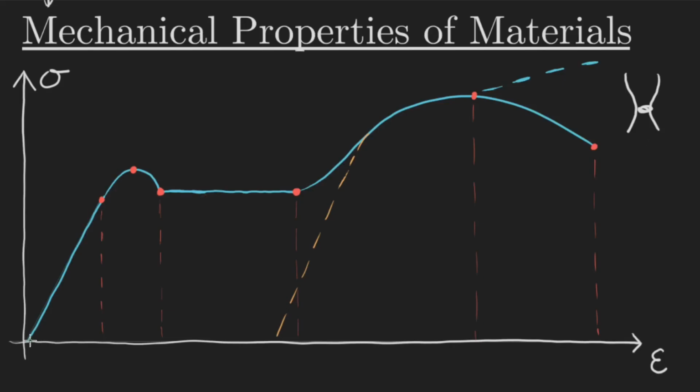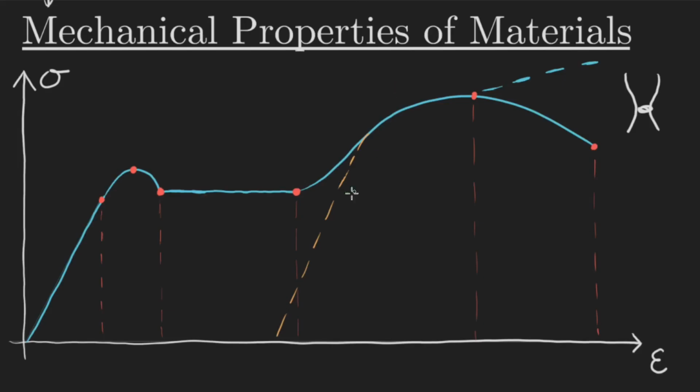Starting at the beginning here, the more stress we apply, the more strain we get. It's getting longer and longer as we apply more and more load until eventually we hit this point right here. This is called the proportional limit. At this point, sigma and epsilon are no longer proportional. What you're going to get is something called yielding, where you're getting much more lengthening for your stress. It can even kind of go down, and then you're just going to get a bunch of lengthening as this material stretches out with minimal change in how much load, how much stress, you're applying.